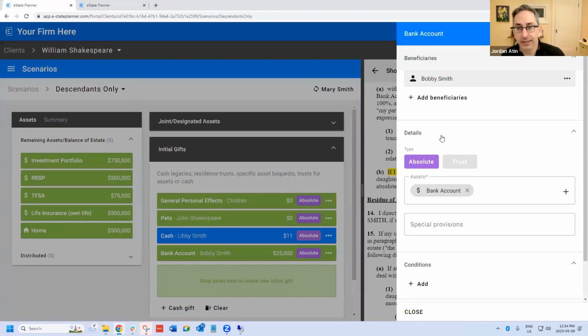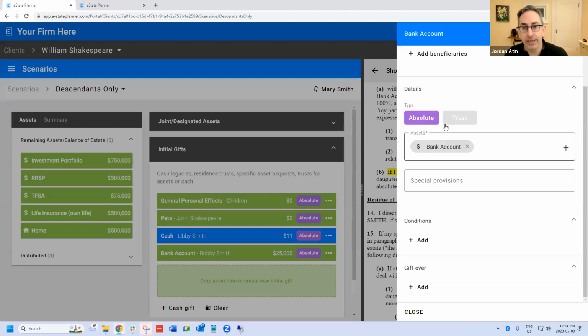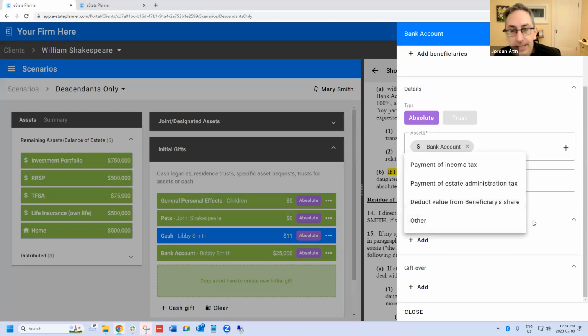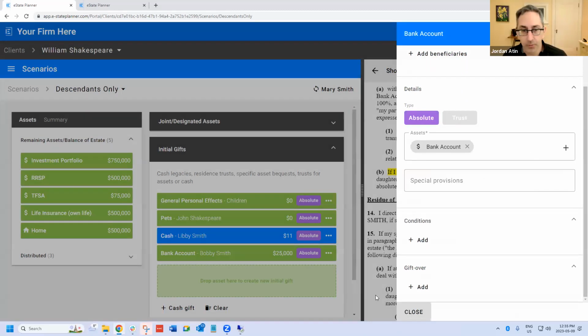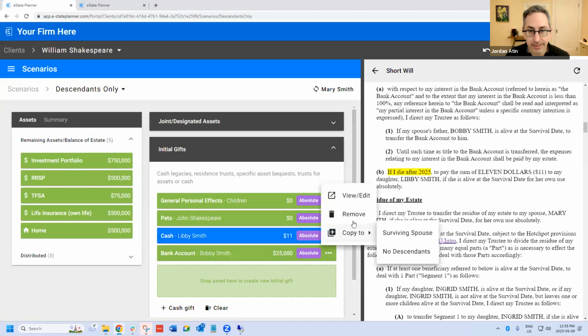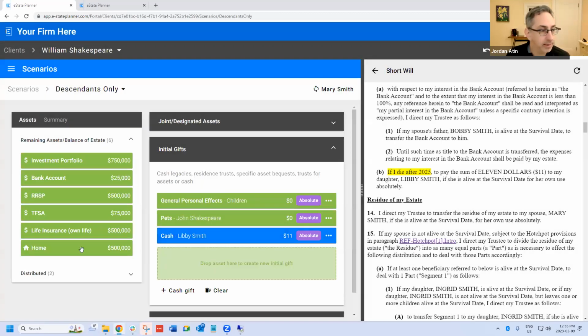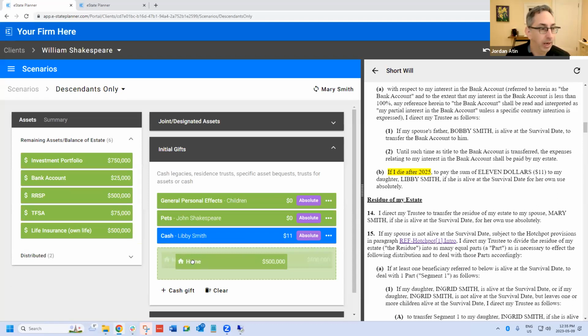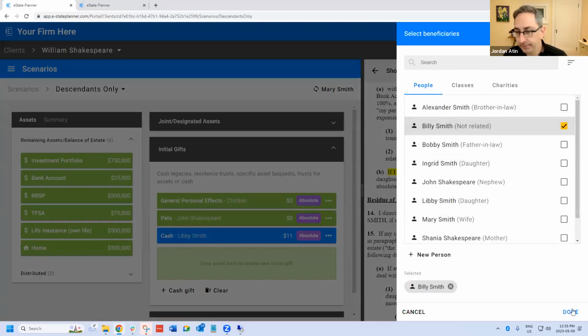So the next kind of condition, you might want to put on a condition before an asset gift is given. So again, you'd set up your gift just the way you'd normally do. You'd pick your beneficiary, you'd pick your type of gift, you'd pick whatever asset, it would do it automatically. And then we've got the condition. Now here we have other kinds of conditions that I want to take people through. And maybe what I'll do, just to do a more realistic example, is I want the home to go to Billy Smith, okay?